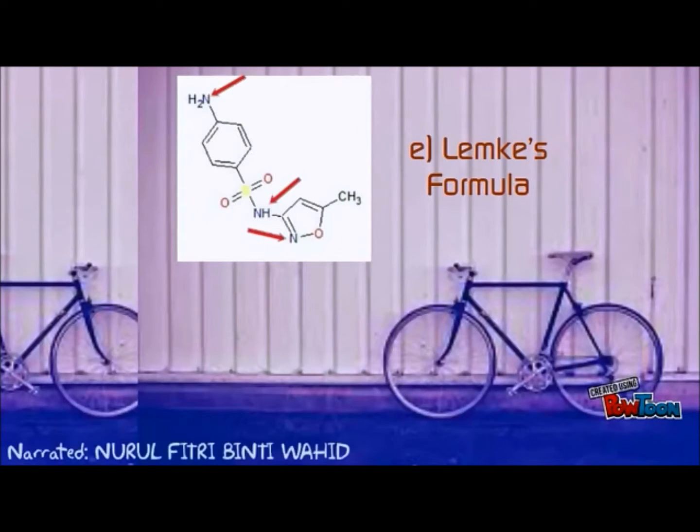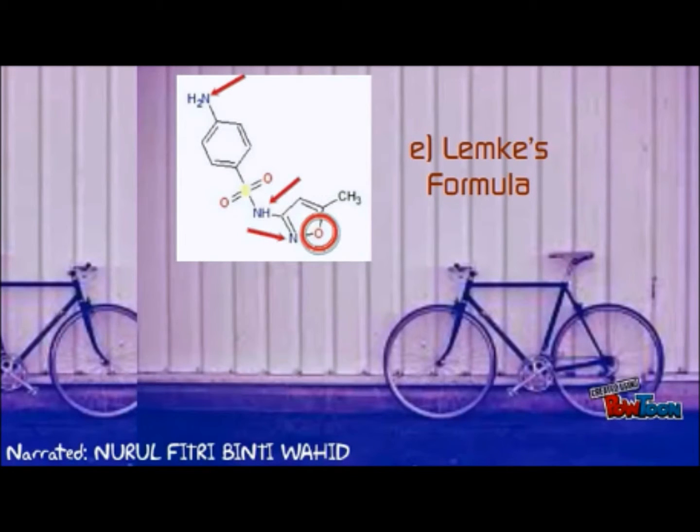Now I'm going to tell the solubility of sulfamethoxazole by using Lemke's formula. To calculate the solubility, first of all, we need to identify the functional groups present in the structure, which can be found from the Lemke's formula table. The structure shows there are 3 amine groups and 1 ethyl group.